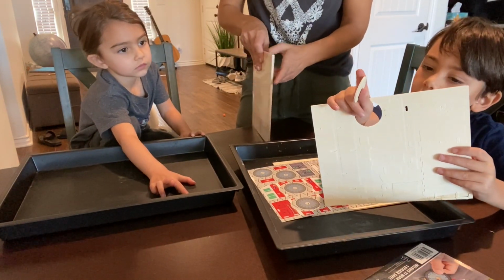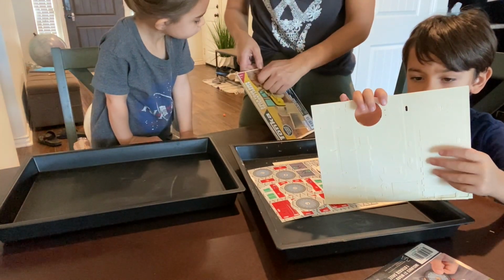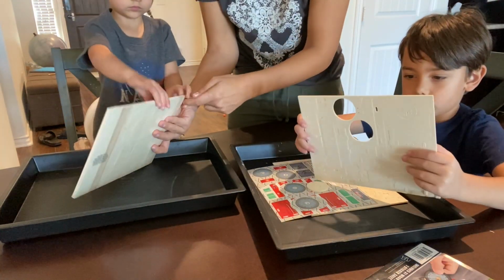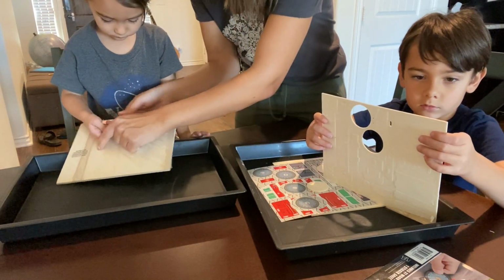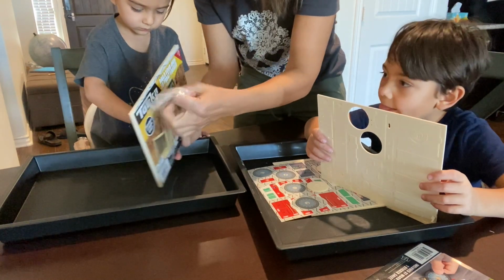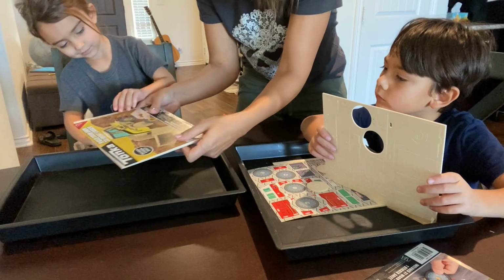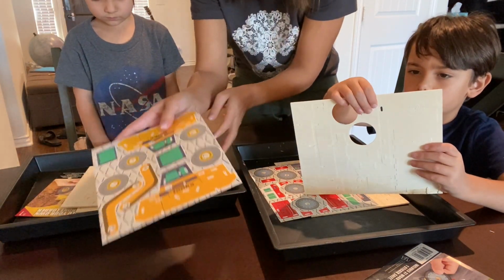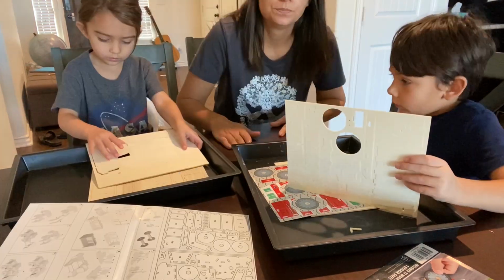Okay, make sure you keep track of your pieces though, because the directions might have you pull them in a certain order so that they don't get lost. Because there are a lot. So you have a lot of little ones, Mila. Oof, yours are coming out super easy. Okay, hold on. Look, they're gonna fall when you do that. I only got two. Here's all her stickers and I need the directions. I just got three.